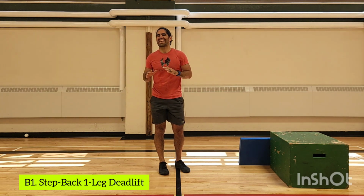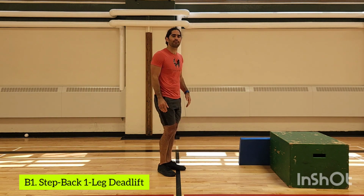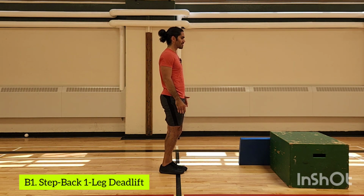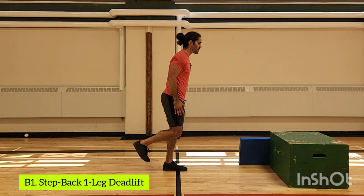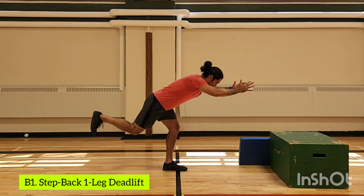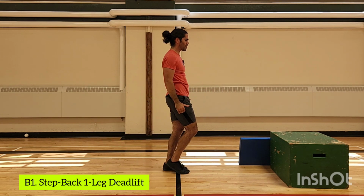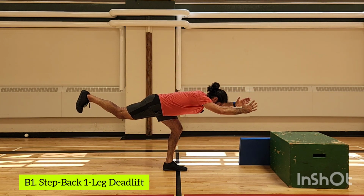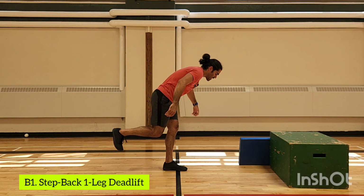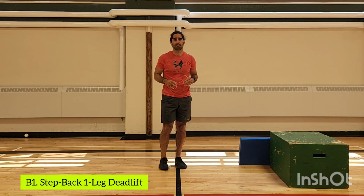On week 4, if we feel like we've mastered this step and lift version, we could go for a full single leg deadlift that looks like this. Same setup, posture, soft knees, but instead of stepping back, the foot is gonna come off the ground and stay off the ground the entire time. We're gonna reach, opposite arm and leg to help with the balance, pause, straighten that back leg, push into the ground, stand up tall. Reach, up. If you're wobbling, if you're hunching, go back to one of the previous versions, okay? And you're gonna do 10 per side.